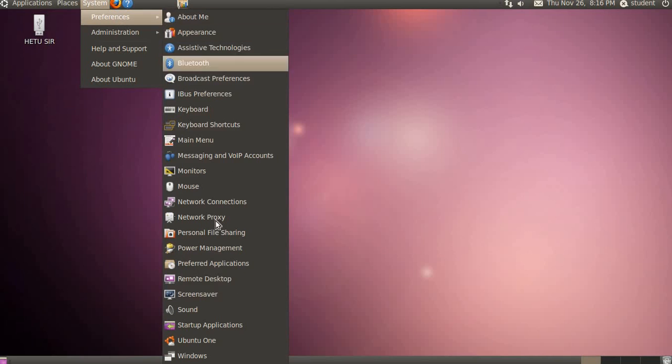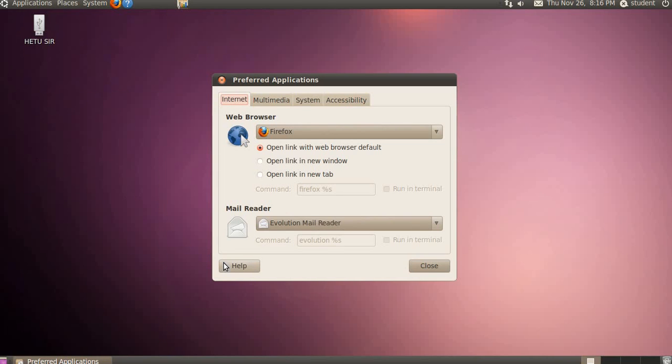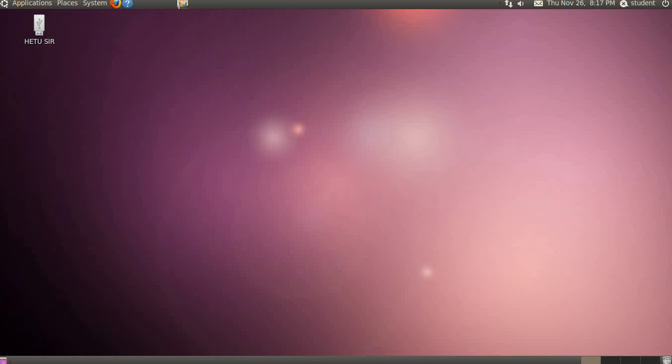Then comes the next thing, and that is preferred application. Okay, what is preferred application? It lets you choose your favorite applications for common internet and multimedia tasks. For example, if you want to start a web browser, which is your favorite or your default web browser? Mozilla or Google Chrome, whatever, you can set that from here. Considering that there are many choices of applications for common tasks in Linux, this menu item allows you to specify your preferences. Then comes remote desktop.